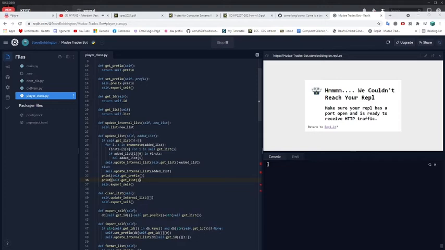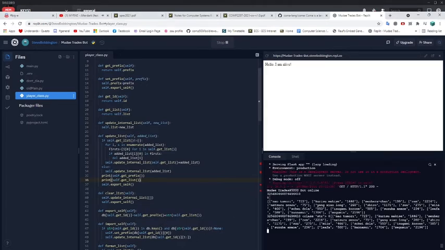Clear all keys. Update list. SLKV. Confirm. Debug keys. Yep, that's correct. And that is correct. Okay, so all of this is correct. Is that actually updating the list correctly? Fantastic. And the export is working too.